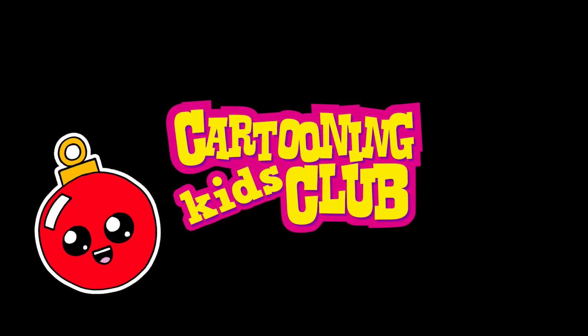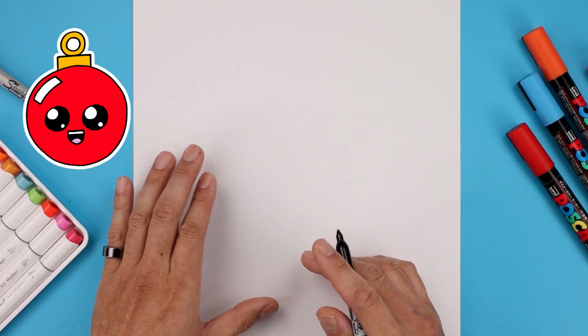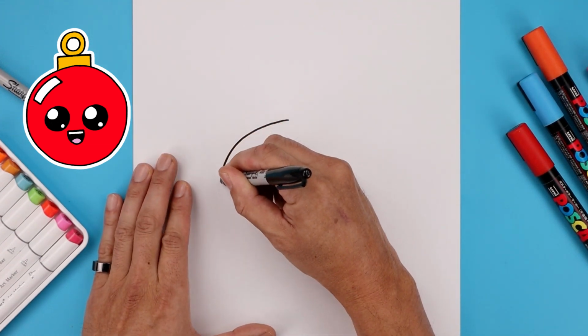Welcome everyone. Today we're drawing a cute cartoon ornament. Let's begin today's lesson by drawing a large circle in the center of a page. We're going to start at the very top in the middle and just work our way around.